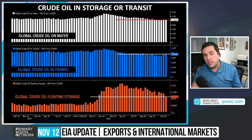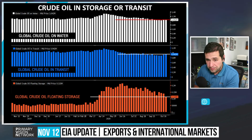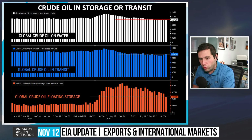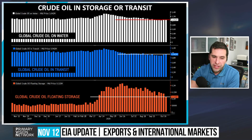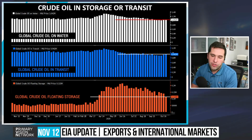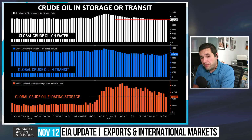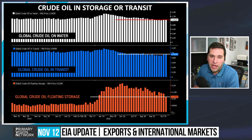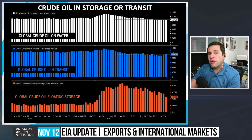It's just we're still not at a normalized level, and we're starting to see oil in transit rise while we have lockdowns in some key areas, and the U.S. being one of them, or at least starting to be one of them. And here you can see oil in transit, we're starting to creep higher, which is going to replace some of the oil in floating storage. Again, just more of a timing thing. But one of the benefits is, obviously, you can see here that oil in floating storage is down back to, let's call it late March, early April levels, which is a positive. It's something that we think is going to start to increase a little bit, but again, we're not getting back to the highs that we saw in June. Those have been taken care of.